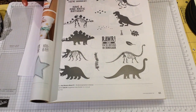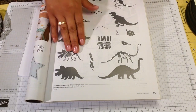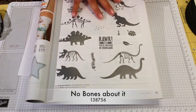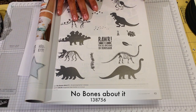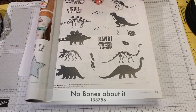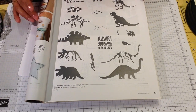Hi friends, this video is about how I store my Stampin' Up photopolymer stamps. But first I want to show you these cute stamps that are in the new 2015-2016 catalog. I love them - I got them especially for my kids and they can't wait until I work on some cute projects with them, so stay tuned for videos about this stamp set.